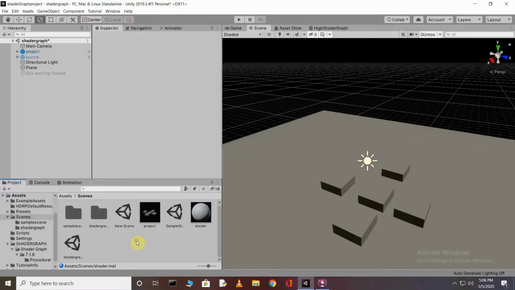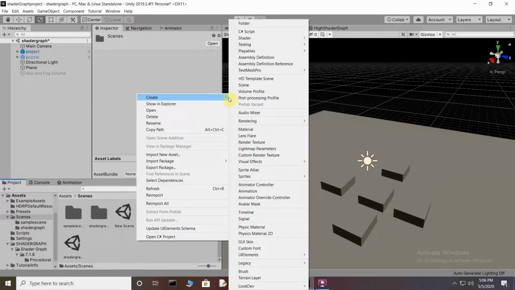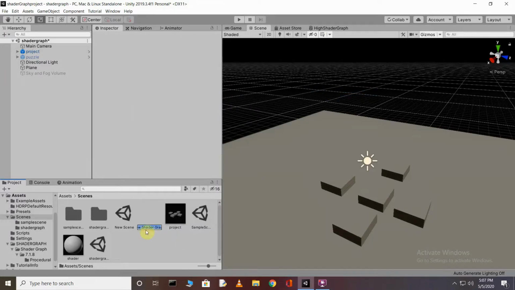For this, again in the scene, go to Create, choose the Shader option, and here the PBR Graph, and click on it. Here you can see the option in your scene view, and again just rename it. I am going to give it the name High Shader Graph.